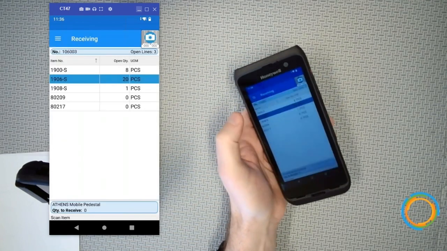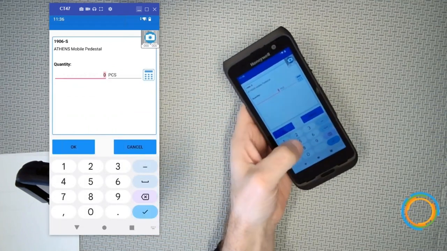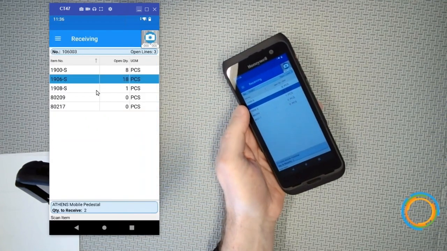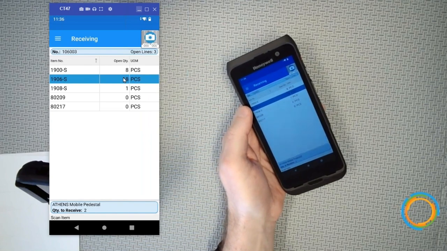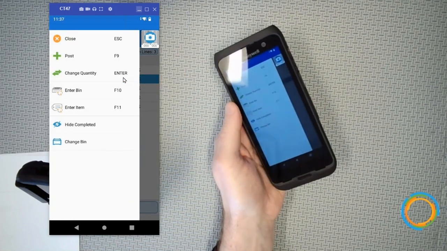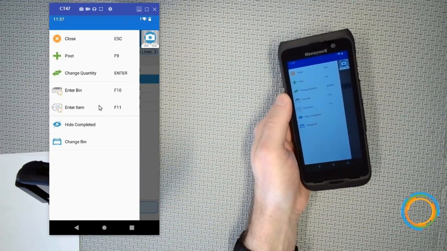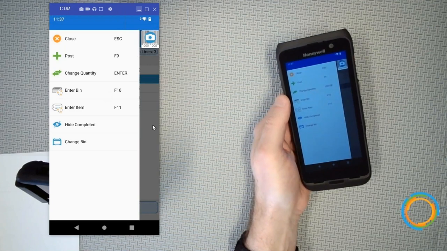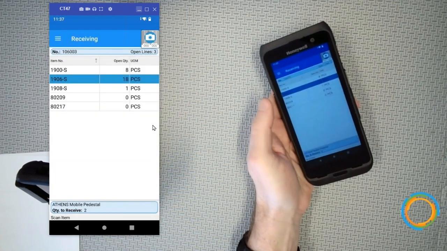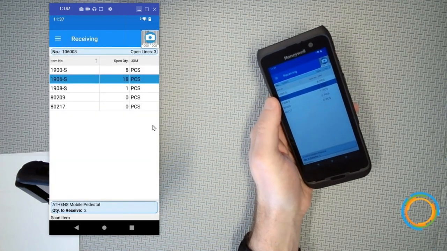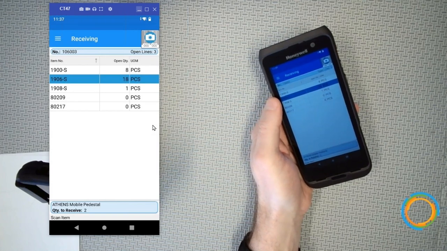But I don't have to scan to receive anything on here. Or if I want to come in here and type in the item number, I can do that as well. Instead of scanning it, I could type in the item number to find it in the list or the bin or whatever else. So you don't need barcodes to use the handheld devices to do receiving or shipping or anything else.